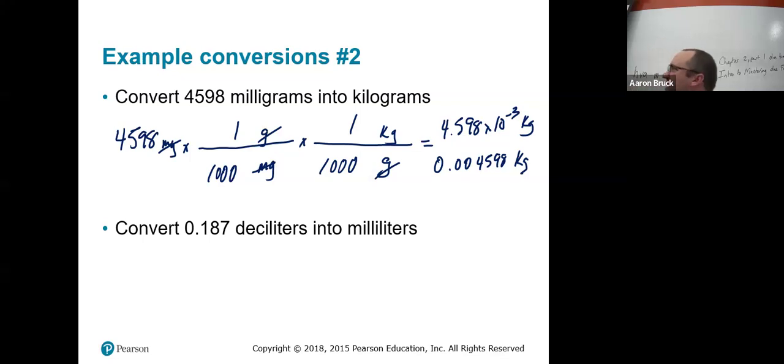For a number like this, it doesn't matter as much. When we get to the smaller scale and to the bigger scale of things, scientific notation is going to make more sense. But at this point, it's more about the process than the product. Are you calculating things correctly? Are you converting things correctly?